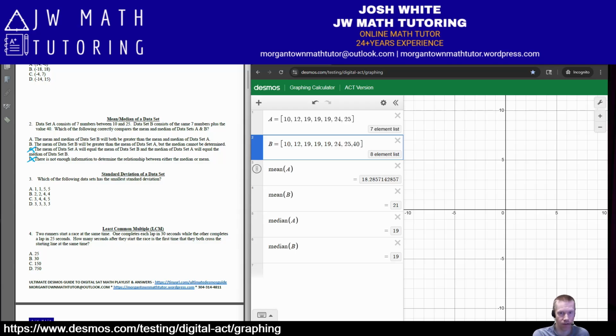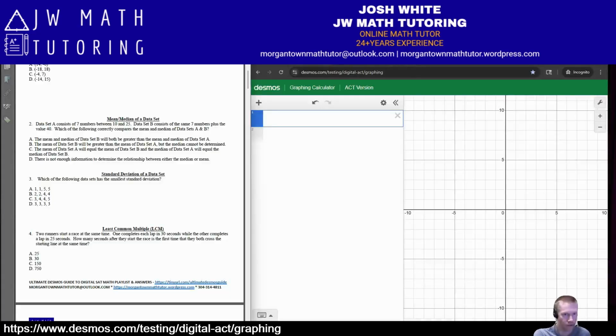Basically, adding an outlier value doesn't affect that. And you could even do this to the extreme. You could make every single value the same number and then just add a 40 to it. Okay? And in both of them, it would be easy to see that the median is the same. The median does not change in both. So basically, the correct answer for this one is going to be letter B. We cannot determine what will happen to the median. Basically, it could be greater or it could be equal. We don't know. So that's the correct answer, letter B. Median cannot be determined.